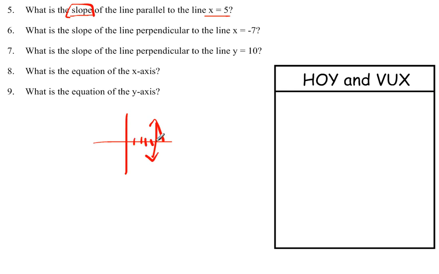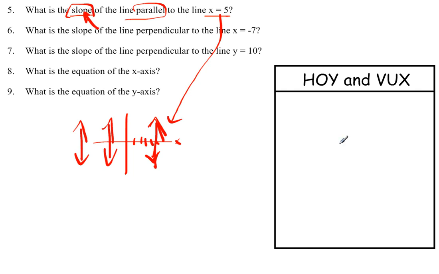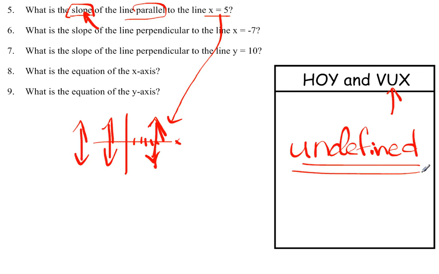1, 2, 3, 4. Go on x. 1, 2, 3, 4. Go 5 out to x. Draw your vertical line. That's the line for x equals 5. Now I want a line parallel to this, so it's any of these lines going up and down like this, and I only want the slope of it. Well, the slope of a vertical line is undefined. And I need you to write the word undefined. Get that in your head. I've heard some creative answers that start with the letter U, but they're not undefined. It's got to be undefined.